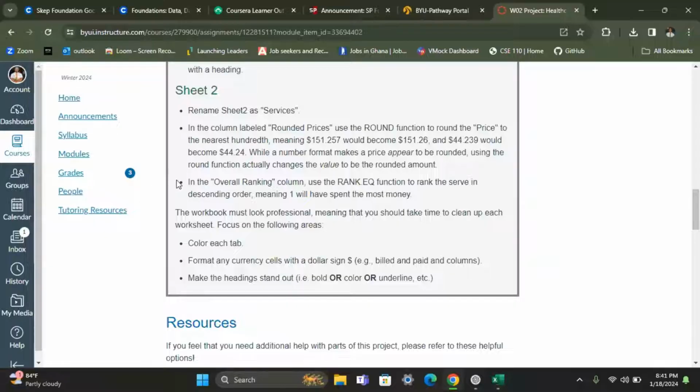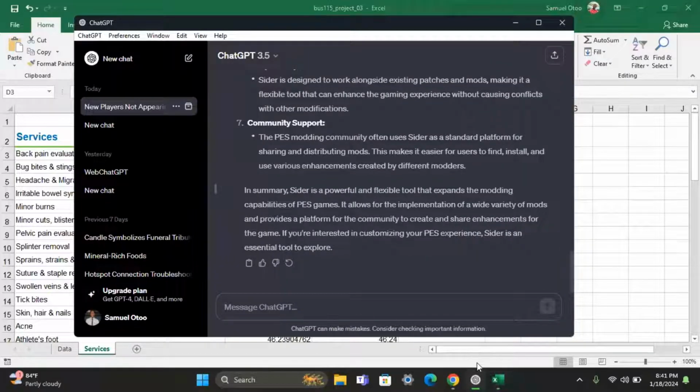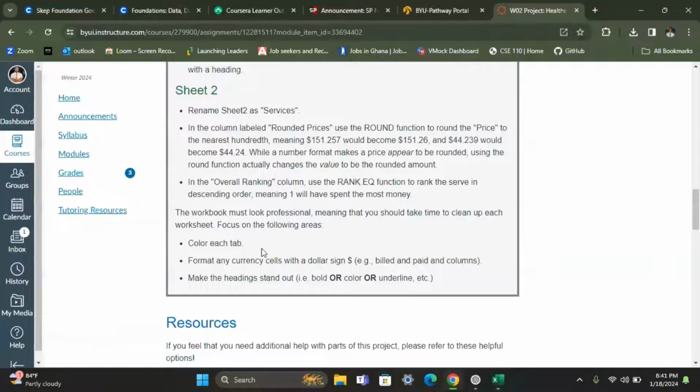It says that in the overall ranking column, which is this column, use the rank.eq function to rank the services in descending order, meaning one will have spent the most money.